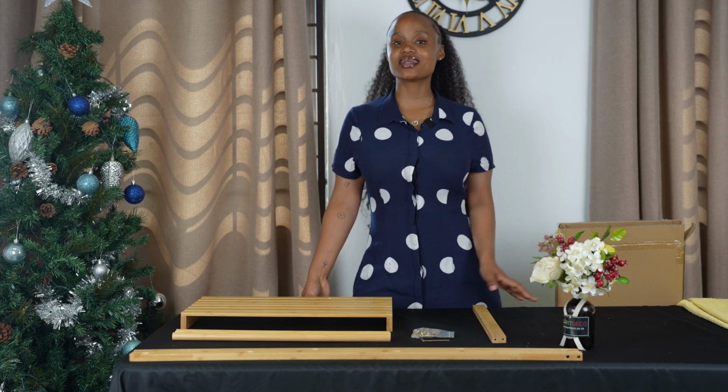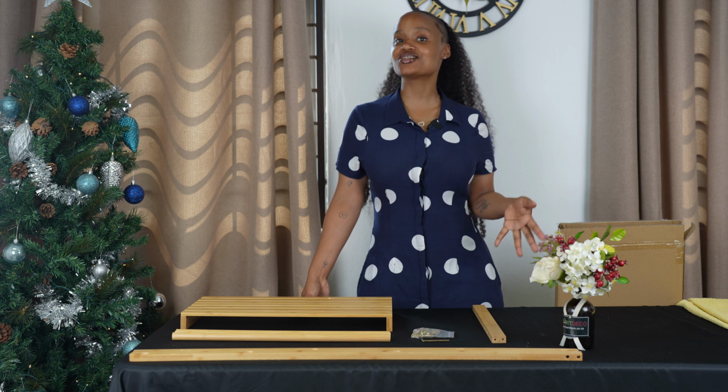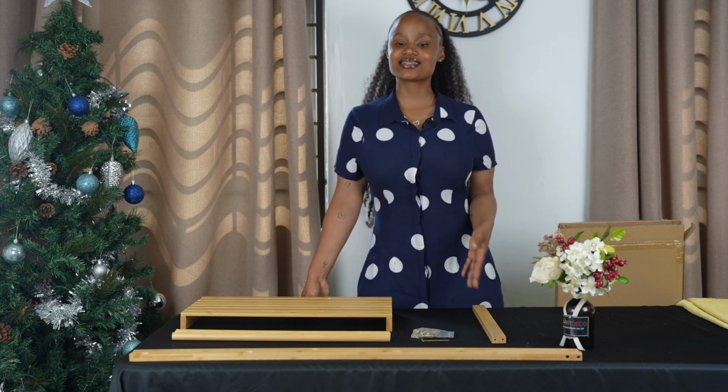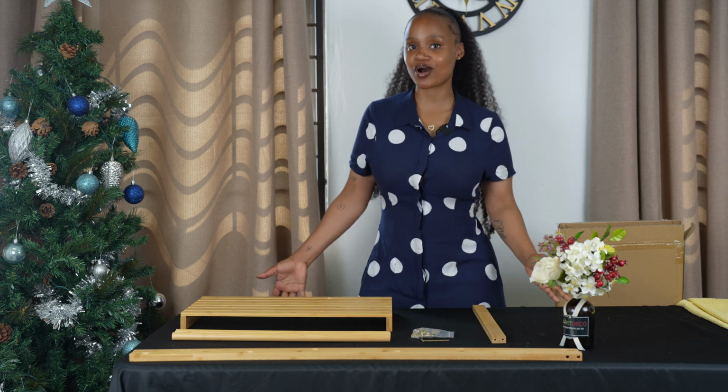Hi everyone, we're back with another Heartdeco Wonders video, and today we are assembling a lovely, really nice towel rack. It's the bamboo freestanding towel rack from Heartdeco.